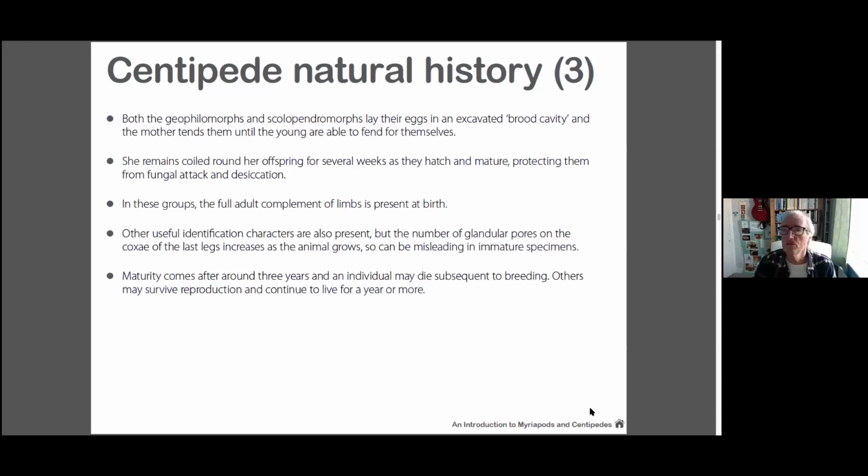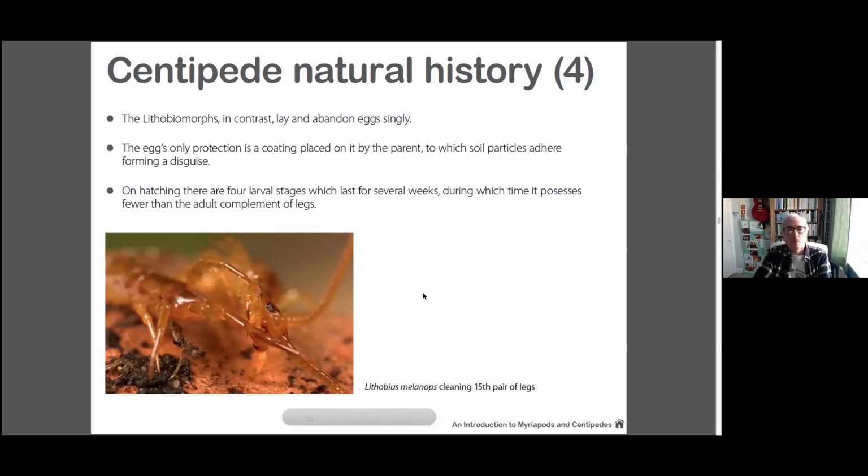The lithobiomorphs will just drop their eggs randomly around, and they fend for themselves, so there isn't that same level of parental care. They will protect them a little bit by washing their eggs, which can impart some protection from bacterial infection.